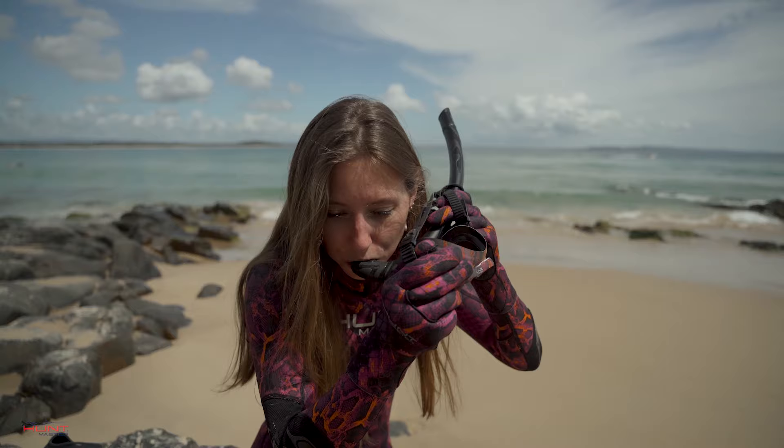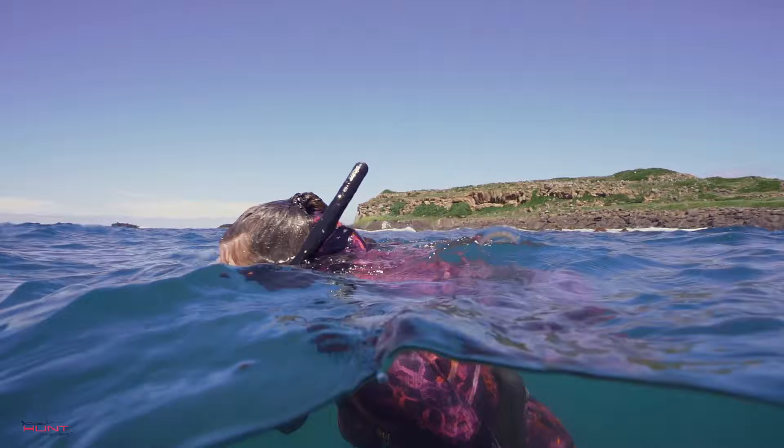Now we are actually ready to go snorkeling. When snorkeling, it is most likely that you will have some water entering your snorkel, especially if you duck dive. We will have to clear this. Clearing your snorkel can be very easily done without interrupting your snorkeling experience — you don't even need to take your head out of the water. To do this, you simply need to sharply exhale while saying the word 'two'. When done correctly, the water will be expelled from the snorkel without even taking your head out of the water.